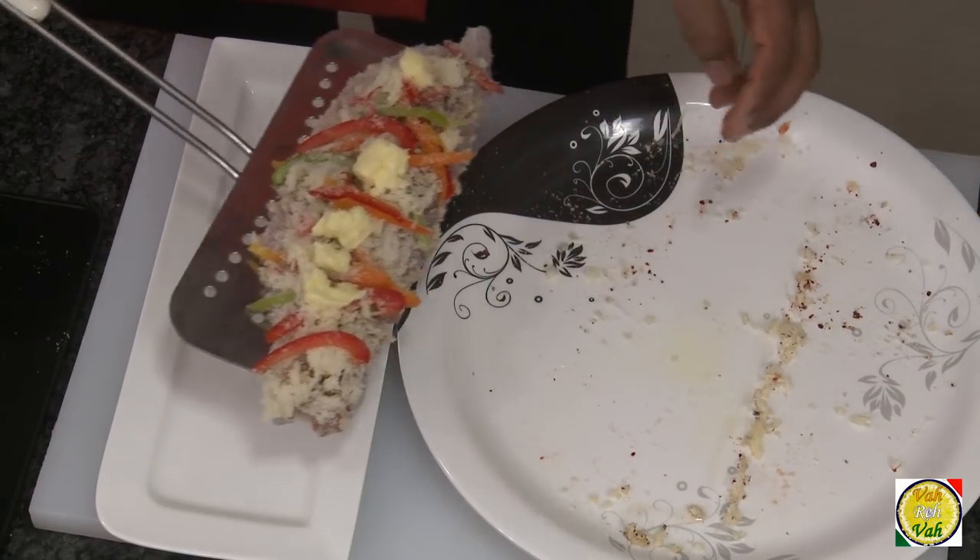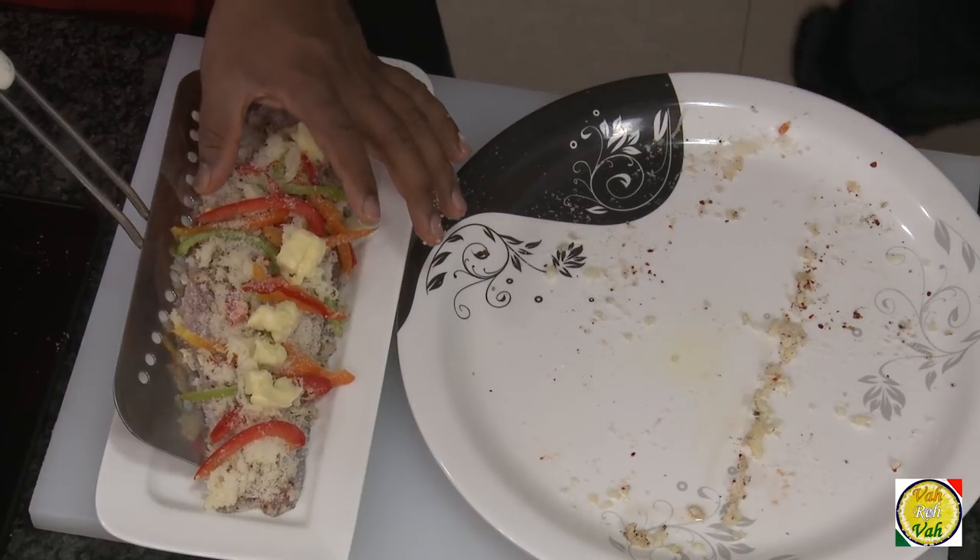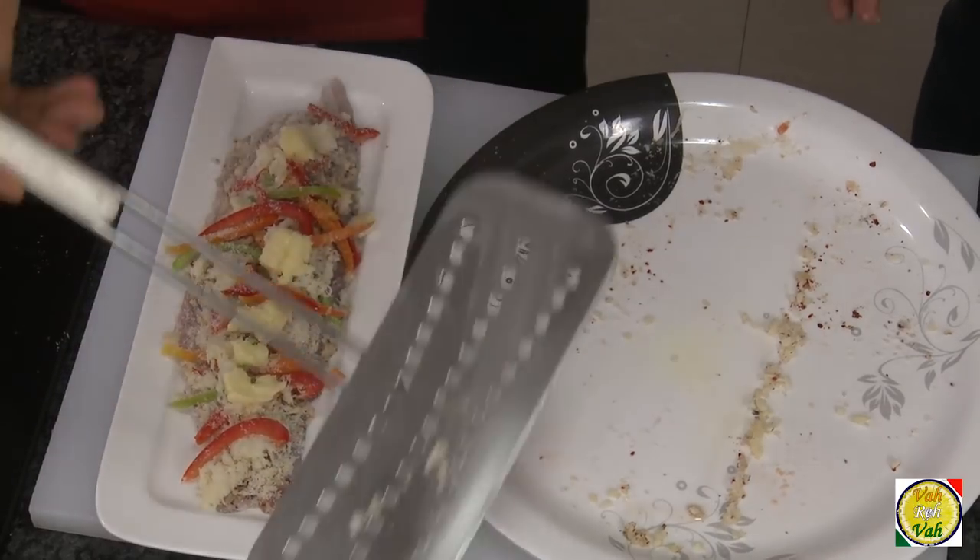Transfer this fish into a plate that can go into the oven, because I don't want to move the fish after it is cooked. But it's not ready to go into the oven just yet — I'm going to do some magic, after which I'll put it in the oven.